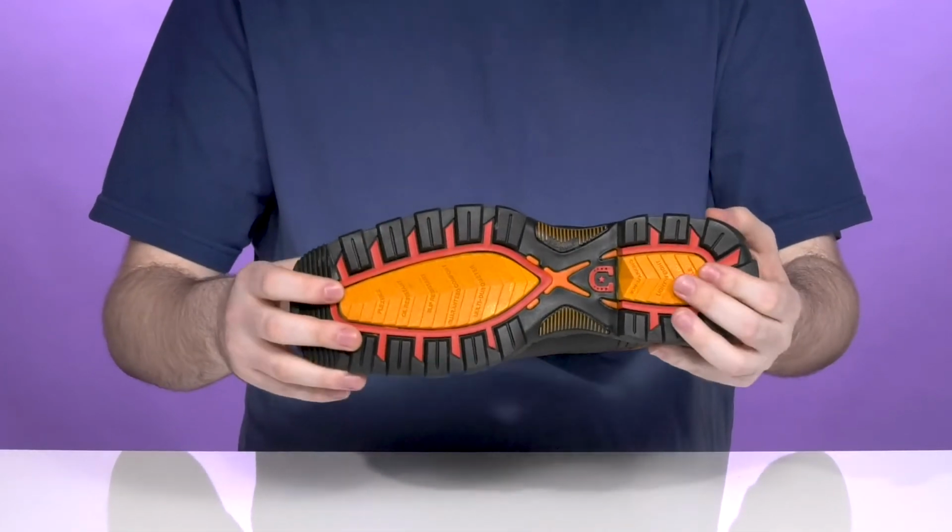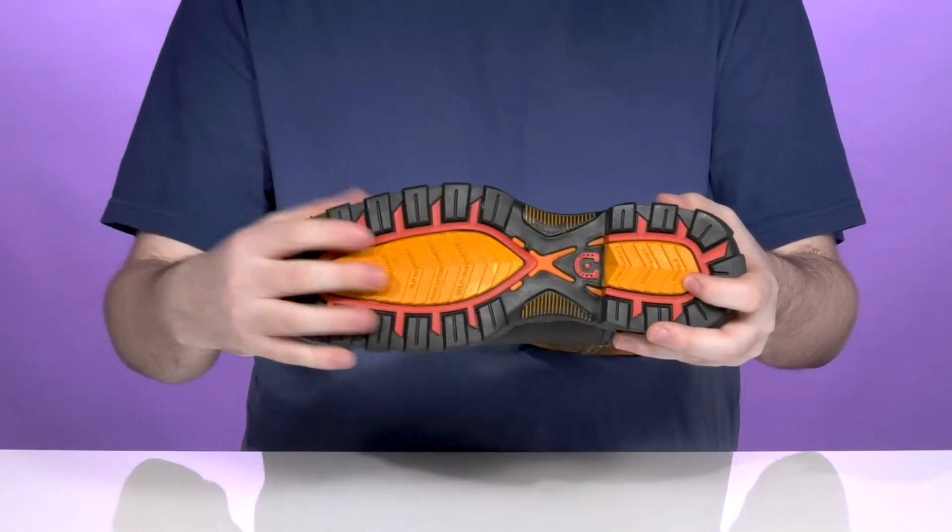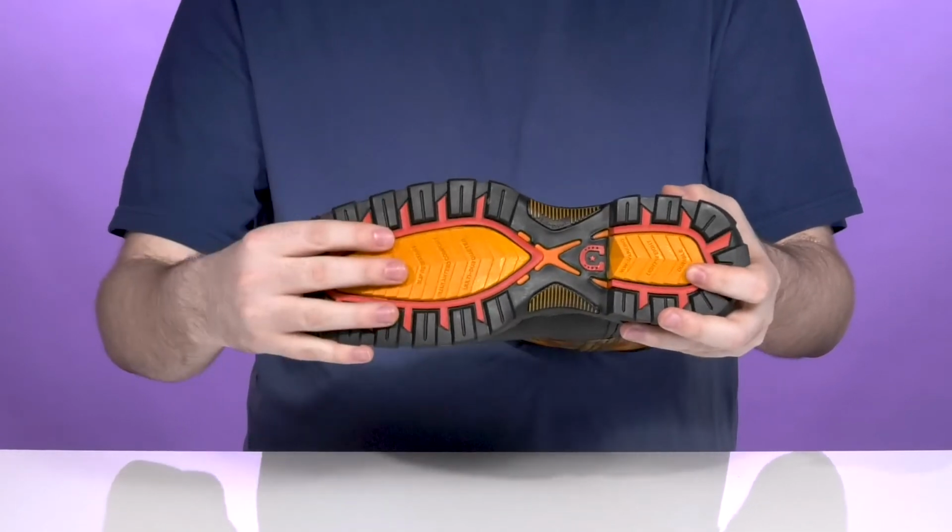Underneath, it has a synthetic rubber outsole that has lots of grip that's super reliable, and it has just a bit of flex in the toe as well.